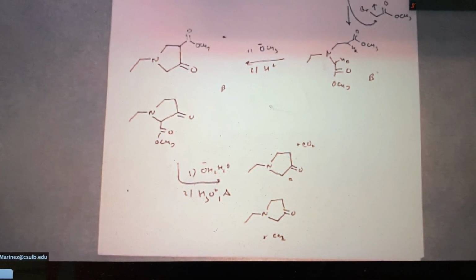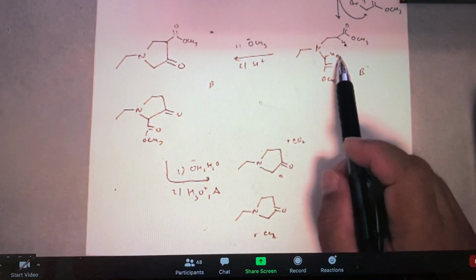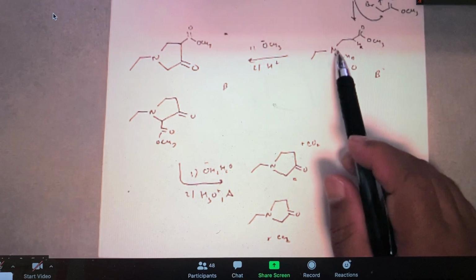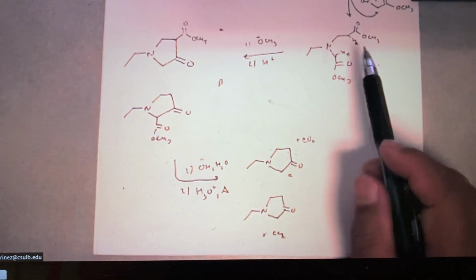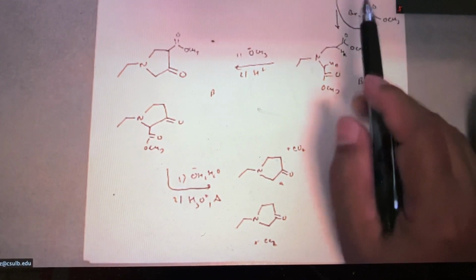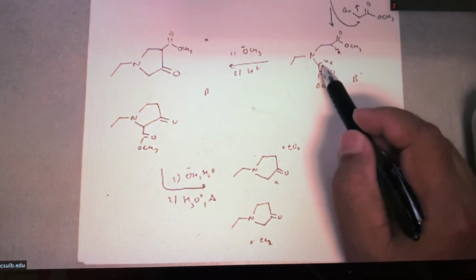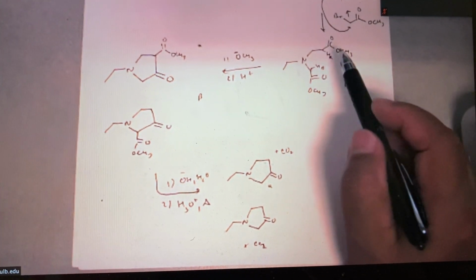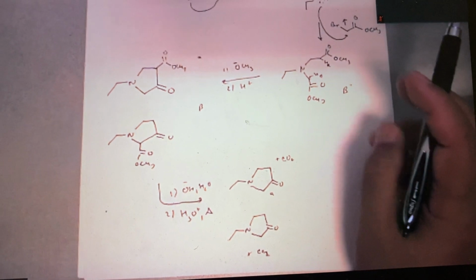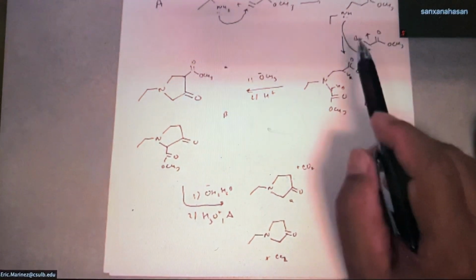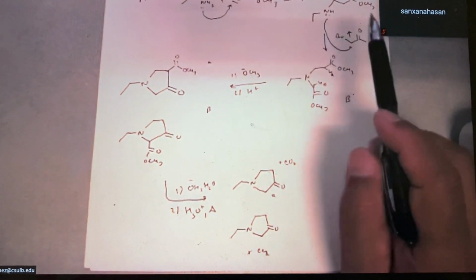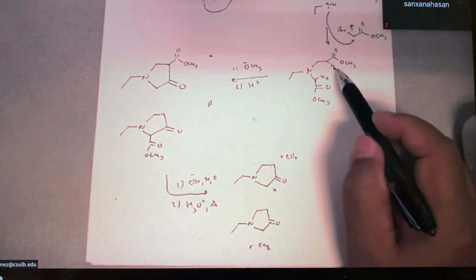Now I can speculate and say that I would think that this B might be more acidic. Why would I say that? Because nitrogen is electronegative. It's going to have an inductive effect. Or on the other hand, I can say that, yes, this makes it more acidic, but once I form the enolate, there's a negative charge here. 2 electron pairs adjacent to each other will be destabilized. So I really don't know. Personally, I think it prefers to abstract the HA proton. But in the end, it doesn't matter.